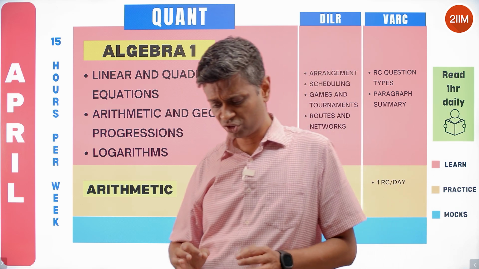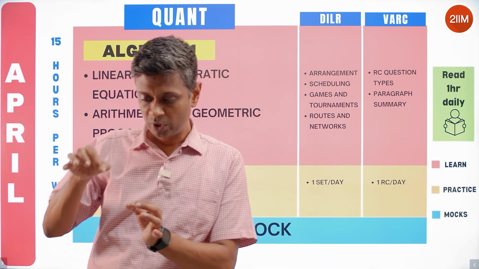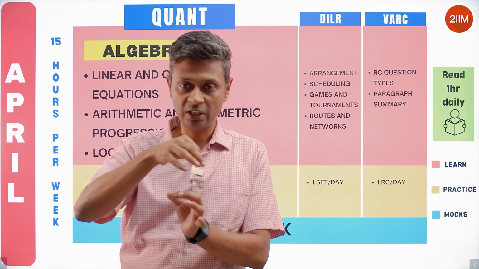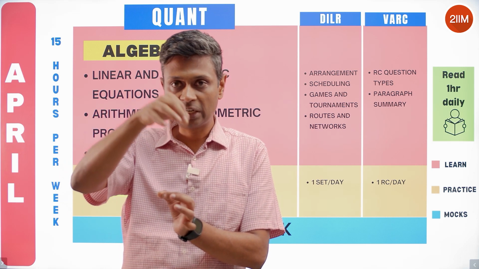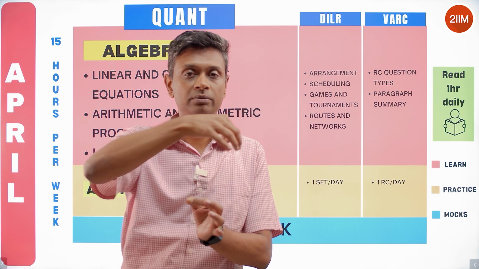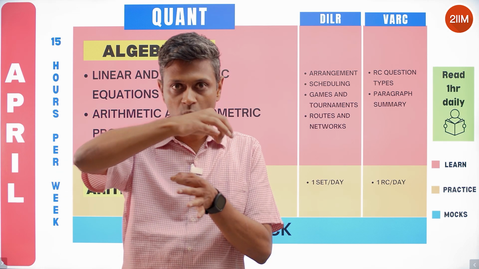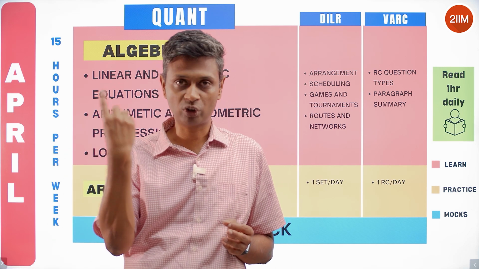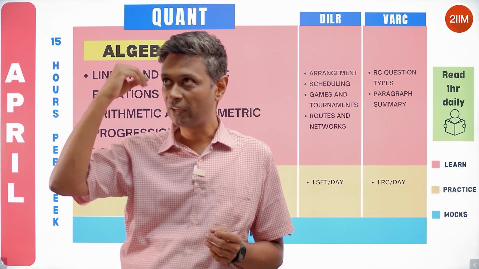The learning process is iterative. If you do topic 1, 2, 3, 4, 5, you have to revisit 1 and 2. Then you add 6, 7, 8, revisit 3 and 4. Then you add 9, 10, 11, revisit 1, 2, 3, 4, 5. Every time you add one more layer, you revisit what went on before that. That's why it's called a spiraling process of learning. Otherwise, things fly out of your head.